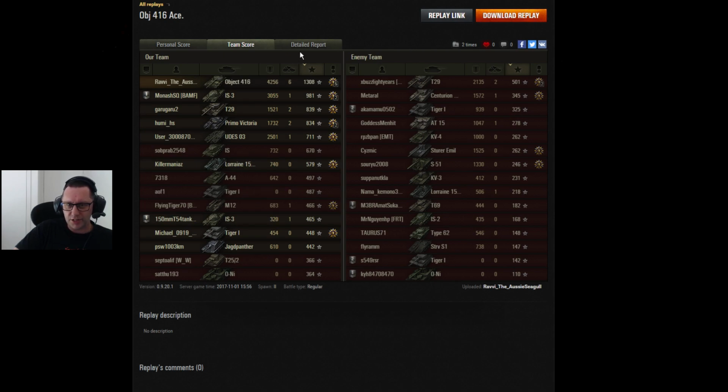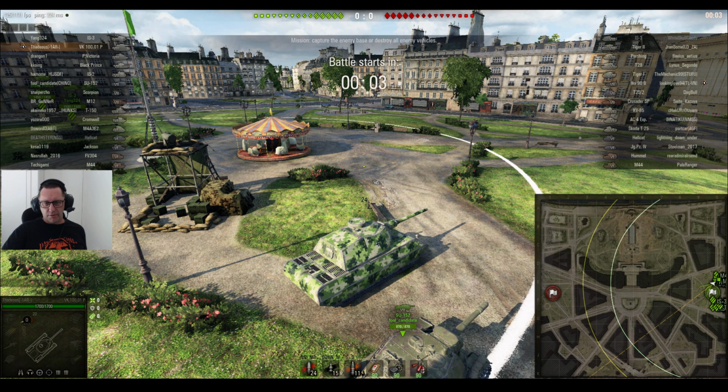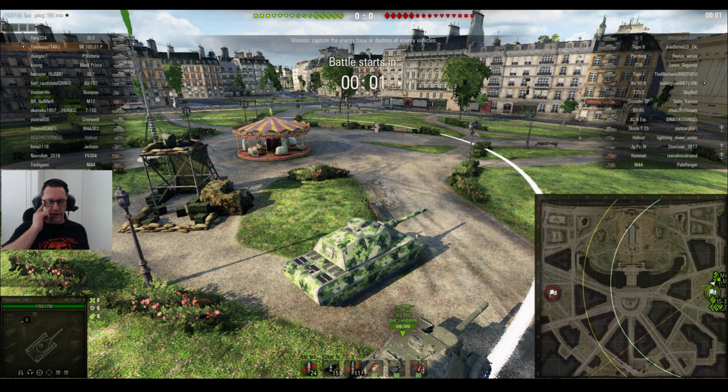He's clearly loving the Aussie server as well. Lost a few credits though. I think must have been premium ammunition fired at some stage. 6.5 minutes, 24 shots fired, 18 hits, 16 went through, 4,256 damage, 900 damage blocked. I thought he'd get more than that because early on in that replay he was certainly blocking damage like no tomorrow when he was sort of side scraping and playing around near the railway line. Certainly a very, very good game.